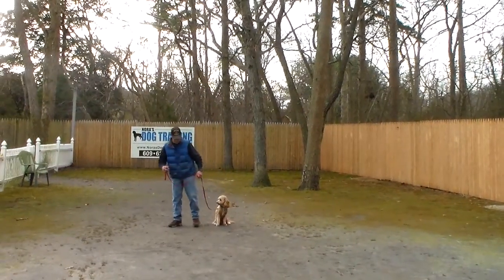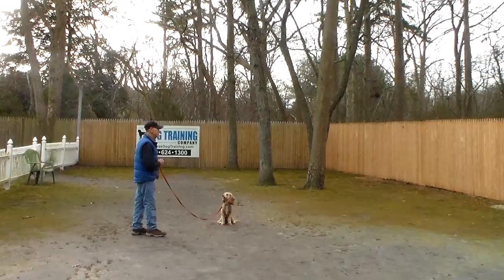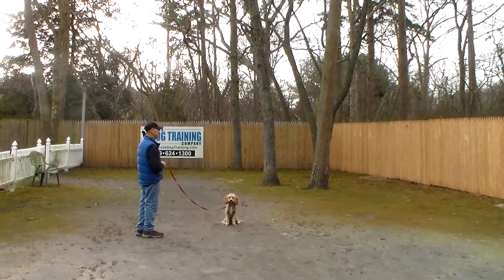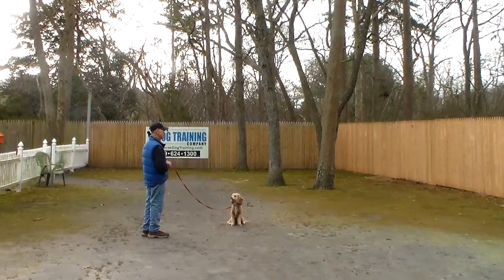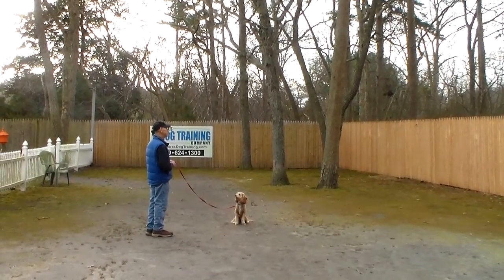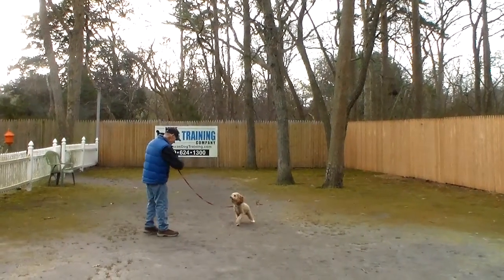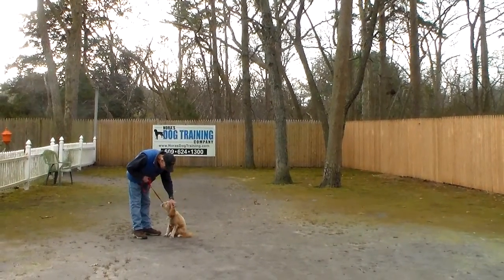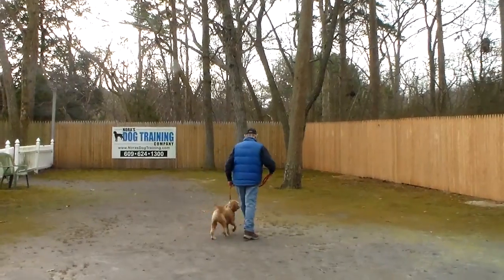Fred leaves him in another sit stay, walks out to the end of his leash and turns to face him. He lets Max hold that sit stay. And when you're practicing indoors, you don't have to worry about the weather. You can practice anywhere that you are. This time, instead of returning back to him, Fred is going to call him. This is the come command. And he comes right in and he sits right in front of Fred facing his knees, and then they go back to the heel.